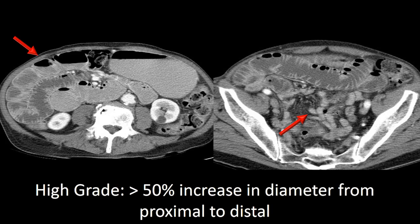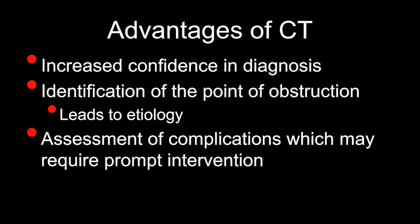The hallmark is small bowel dilatation. Here you can see the proximal small bowel is dilated, while the other arrow shows decompressed distal small bowel. That change in diameter — that transition from dilated to decompressed — is the hallmark of the diagnosis with CT. In addition, you'll see a relatively collapsed colon in patients with a small bowel obstruction. While radiography is still used, most places work up suspected small bowel obstruction with CT because of increased confidence, accuracy, and the ability to identify the specific point of obstruction.